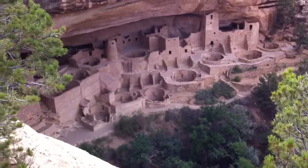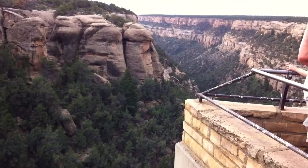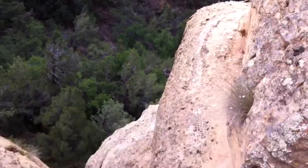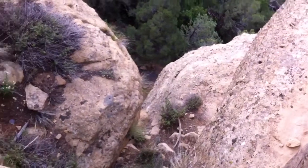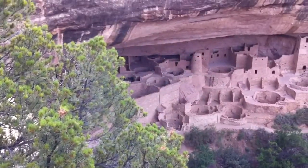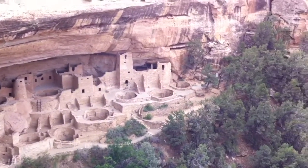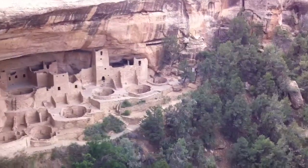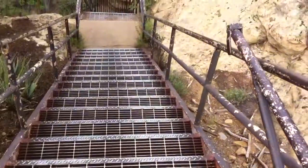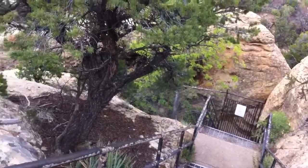This is our first stop. Looking down the canyon on the opposite side behind me is the stairway down, but we're going to end up down on that path straight down there. Then we're going to walk on around there and end up going there. And that's a lot larger when you get down there than it is here. I don't know if you can see some of those signs by it. And this is the stairways where we'll start. We'll go on down there through that gate, and there's a path that'll go on around to the other side.